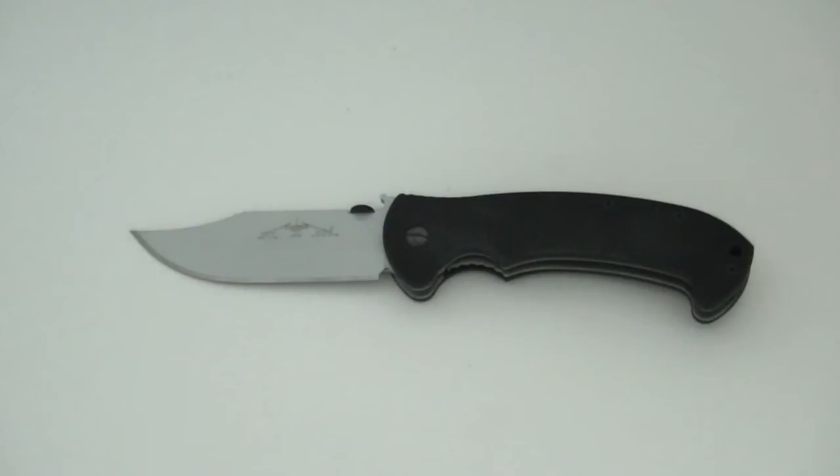This time around I'll be taking a look at the Emerson CQC-13, aka the Combat Bowie. And to start us off, I've got some quick specs. So this knife has an overall length of 9 inches. It's got a 3.8 inch long blade, and it weighs 5 ounces.